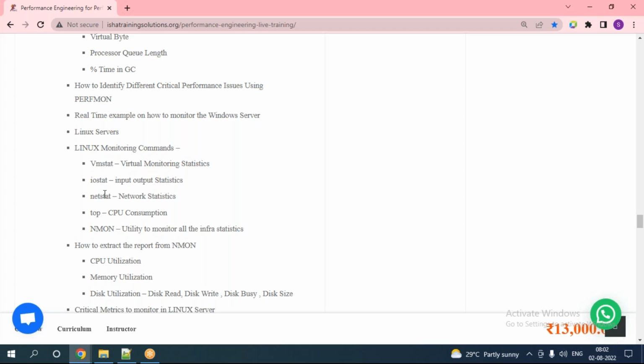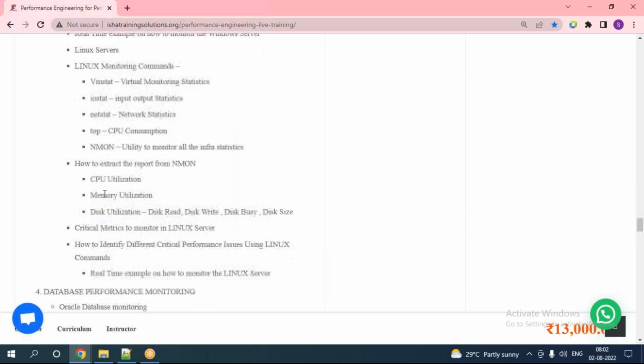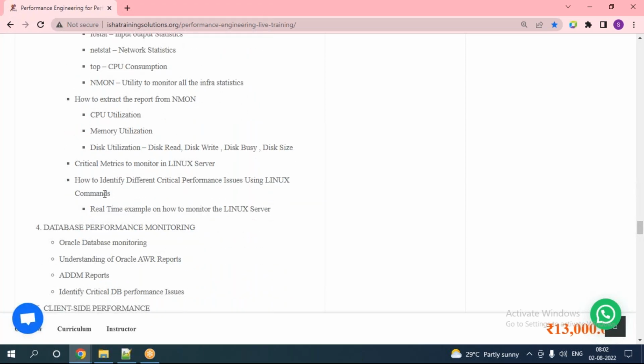So now if you learn these things, at least you have a set of utilities, so that you can tell them, yes, I know nmon, I know how to capture the metrics through nmon, I know how to analyze CPU, memory, disk related metrics using nmon. So that is what we are going to do in Windows server monitoring and Linux server monitoring. Two things that we are going to learn, guys.